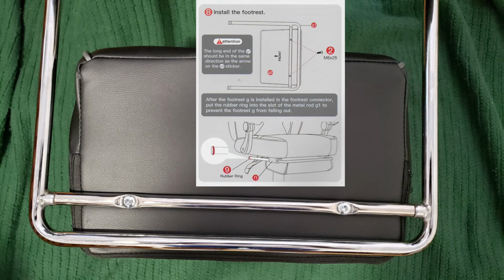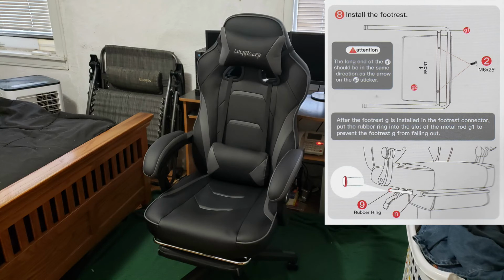Place the footrest G2 upside down and attach the bar G1 with screws 2. The long end of the bar G1 should be in the same direction as the arrow sticker on the footrest G2. After the footrest G2 is installed into the footrest connector N, put the rubber ring 9 into the slot of the bar G1 to prevent the footrest G2 from falling out.